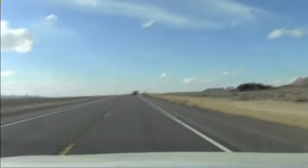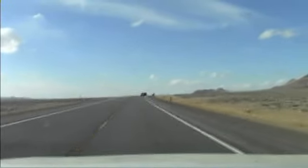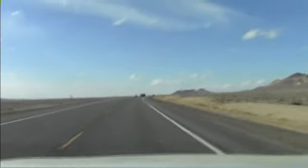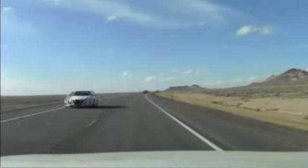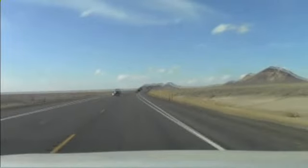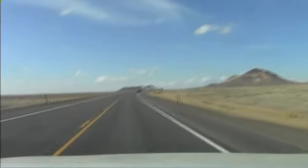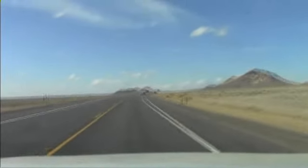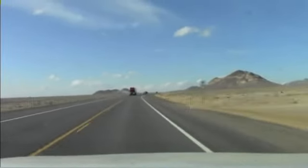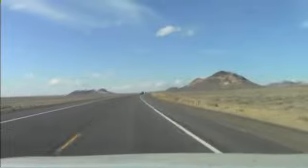But in Nevada, you can pull a triple, 3 trailers behind the truck, or the tractor, whatever you want to call it. Over there to the right, you see that mountain over there? That was not a mountain, that was not there. That is a tailings pile. And you see the roads going up there, that's where the trucks go up and dump the tailings. In other words, all of that mountain came out from underground. So there's a lot of empty space underground there someplace.